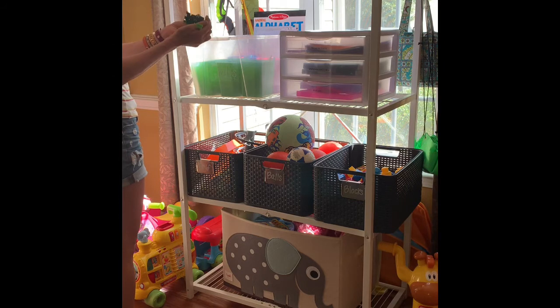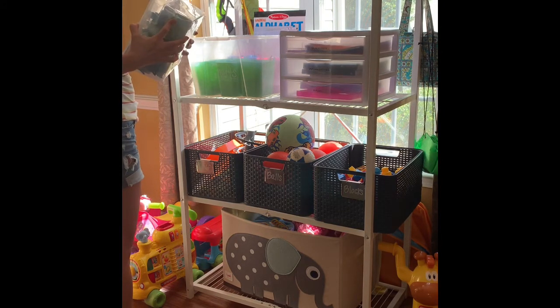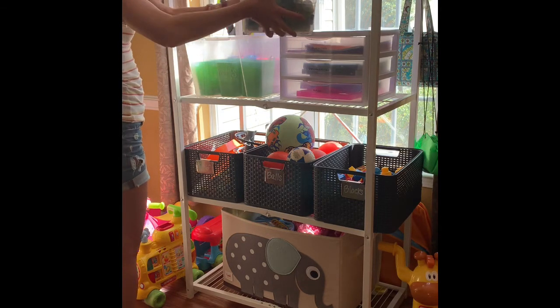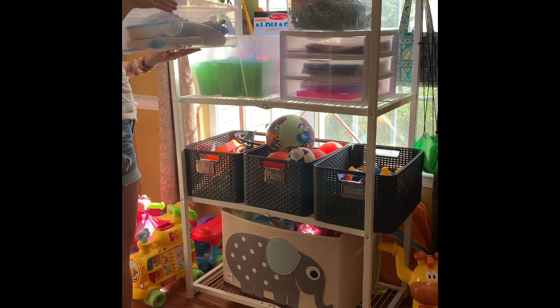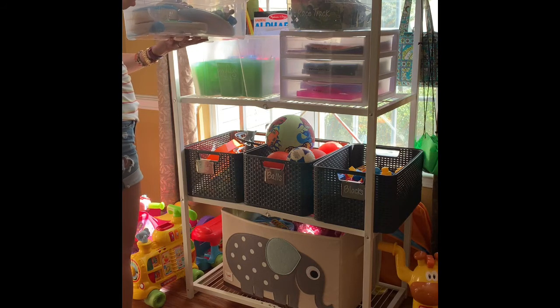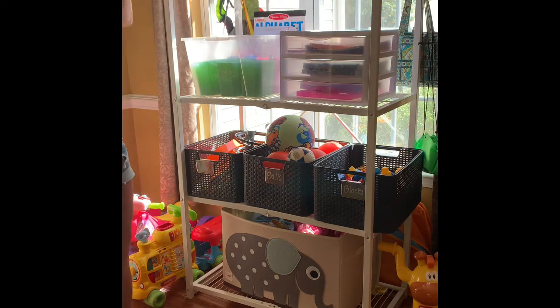Okay, so then here we are moving up to the last shelf, where we've got a set of clear stacked bins and some red bins. The clear bins were used for a racetrack we've got here that has a lot of different components to it, and those fit in there perfectly. And then the music items up there. So they're labeled, they're clear, we can see what's up there. I can easily reach them if need be to get them down for the kids.